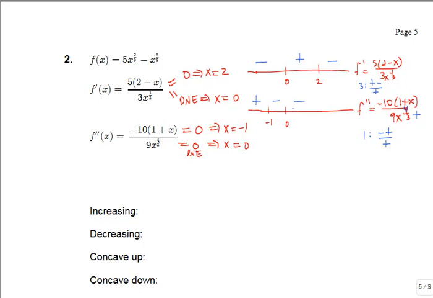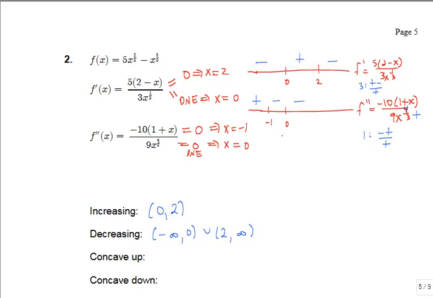Okay? So we've got all of our positives and negatives filled in, so that means we should be able to fill in where we increase, decrease, concave up, and concave down. And these are looking for intervals of these. So, first derivative number line. Wherever you see a plus sign is your intervals of increase. So 0 to 2. Wherever I see minus signs are my intervals of decrease. So that's going to be minus infinity up to 0, union 2 to infinity.